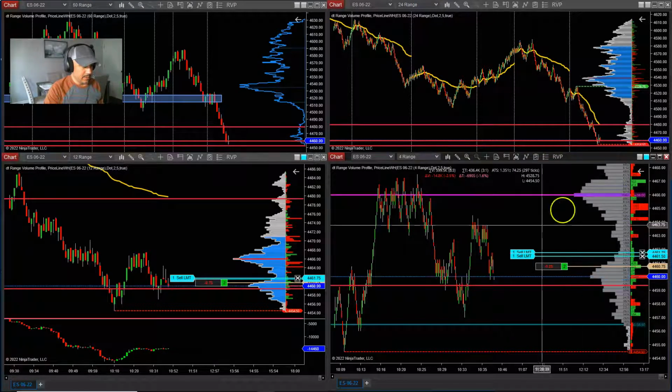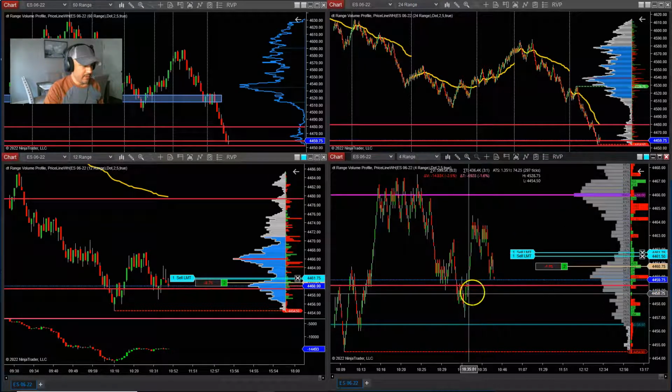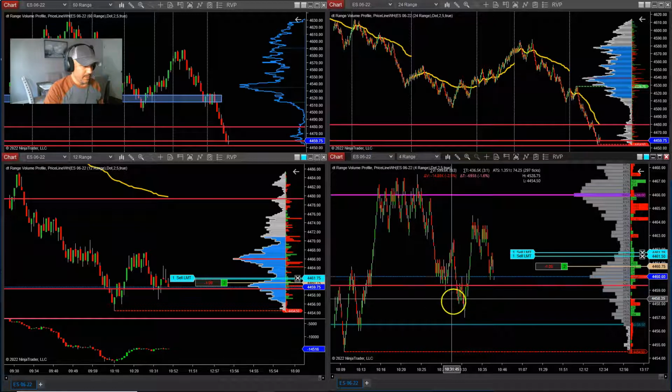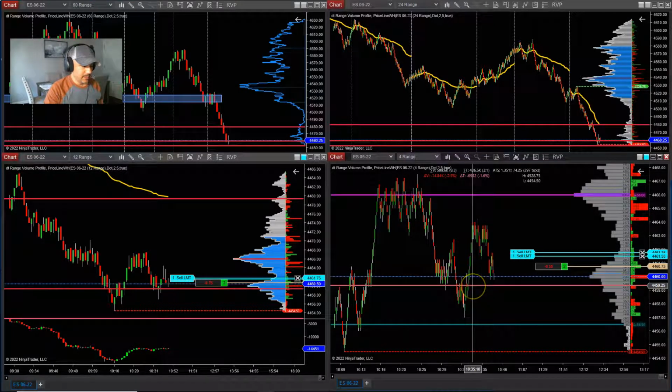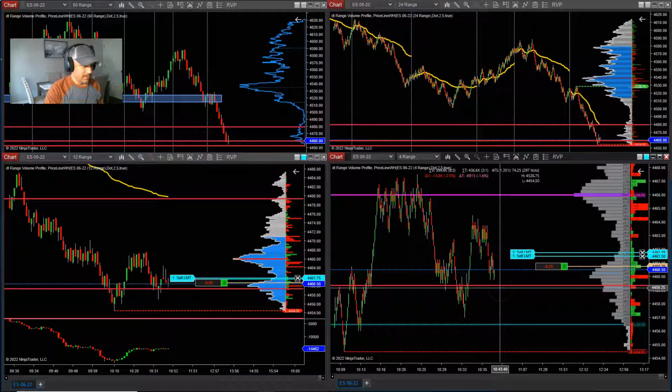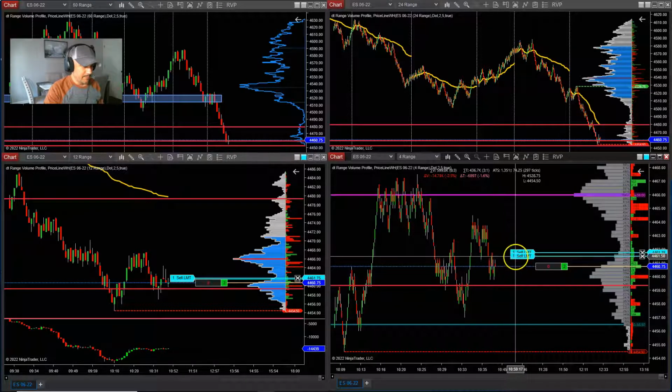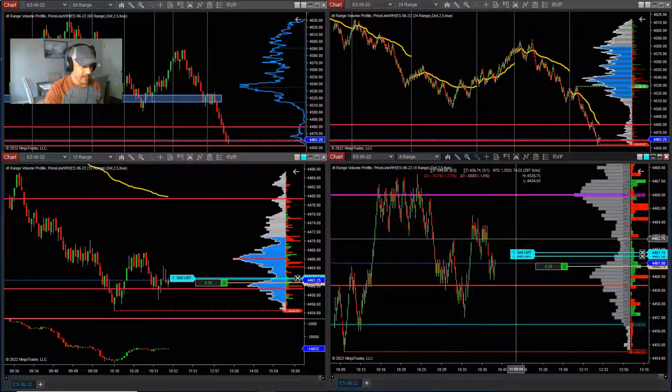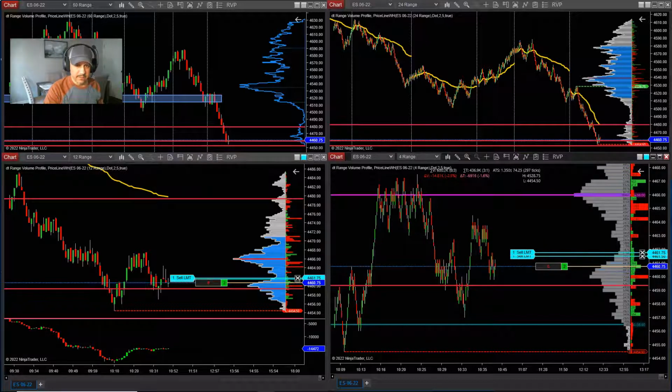I didn't tap into this area here. Okay. Not good. It can come a little lower. Come on. Looking forward to come back into this area up here. 62 and a half. Fill my order. It's not going to, is it? I'm in on the high side of this little high volume area. I should have waited to come back down here.